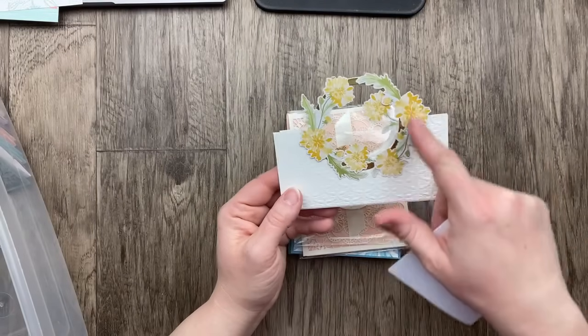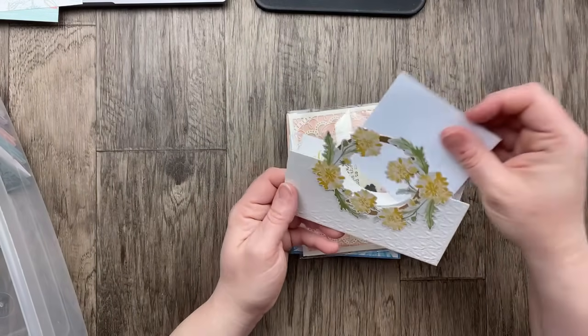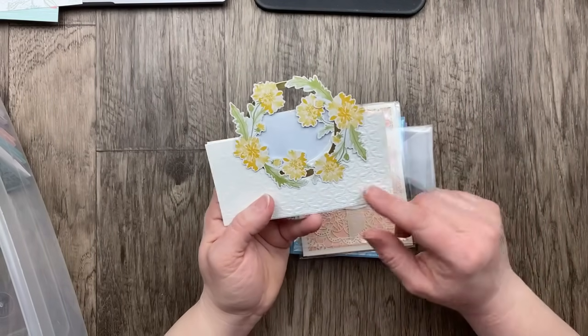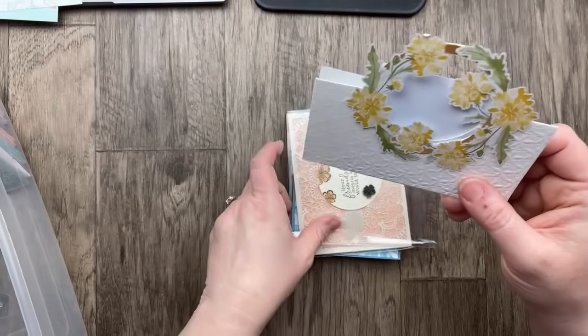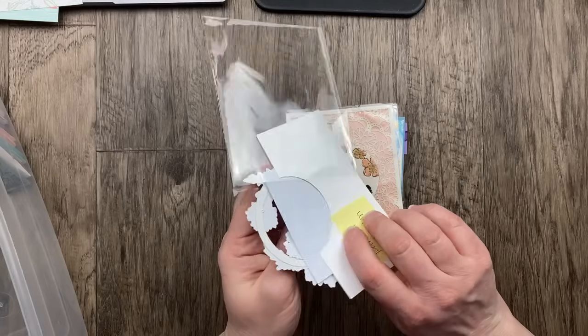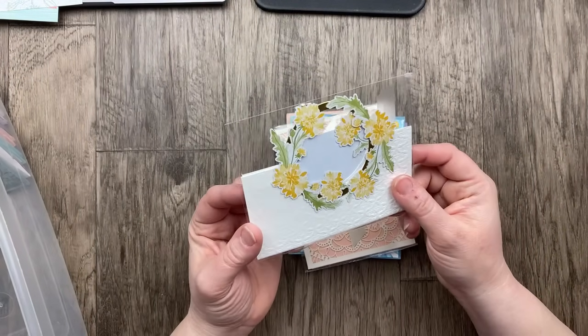So we've got a gold ring with the gold foil paper and the layering circle dies, and then these pieces from the Paper Pumpkin Kit that adorn it. The embossing folder is from the Basics 3D embossing folder. Not sure how well you can see that on camera. I don't think it's showing up very well. So fun, Barbara. I love that so much. Thank you for sharing that fun fold alternative card design with Paper Pumpkin.